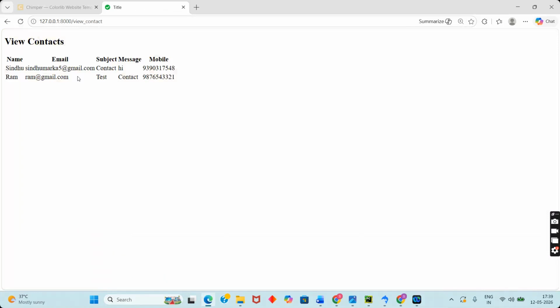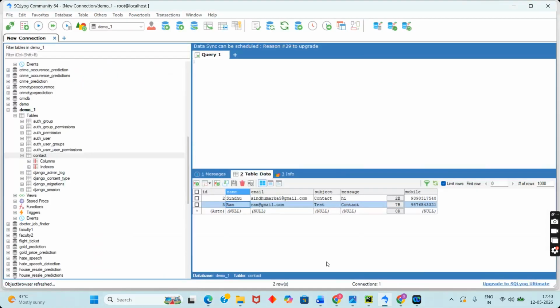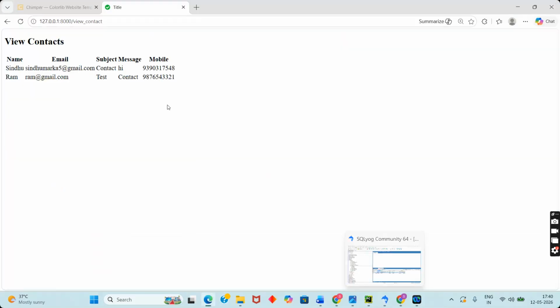See, here we got the data. See, we got the table data which is stored here. That data will be visible here. Okay, up to here, okay. So if we keep border lines, it looks good, right? If we create one table format, it will be good to look at, right?